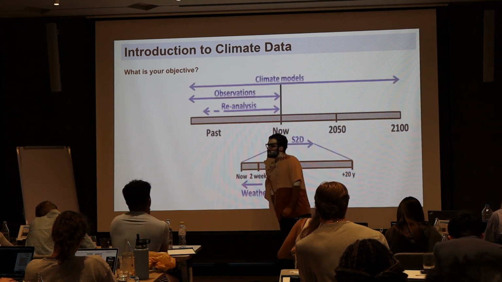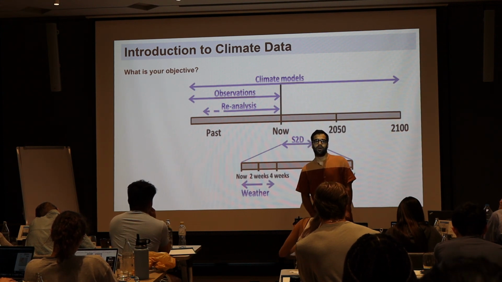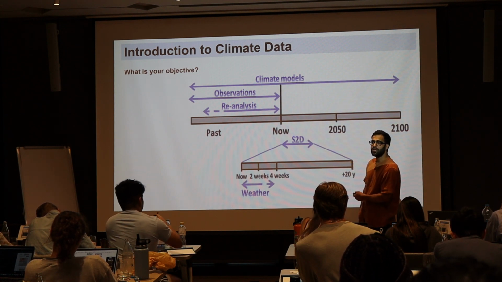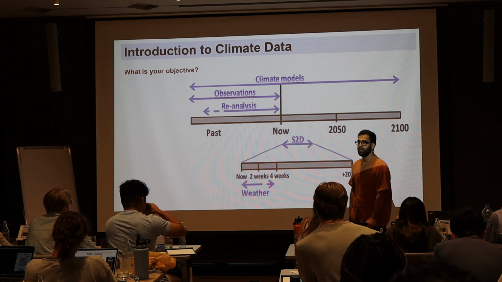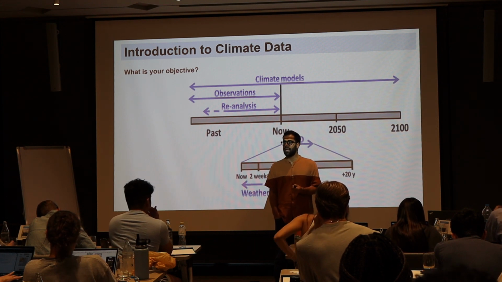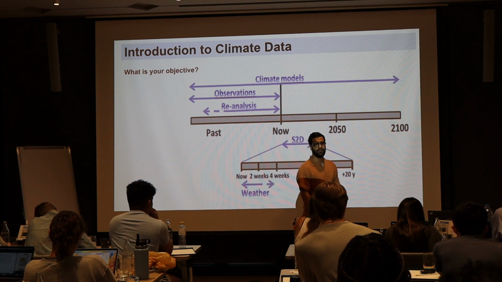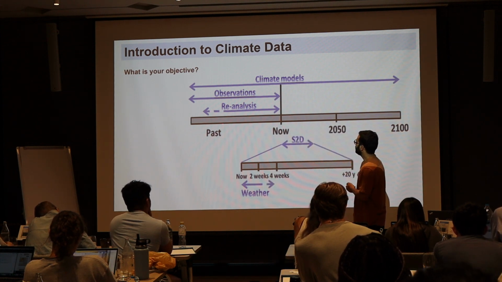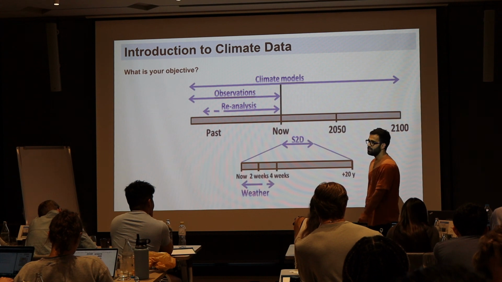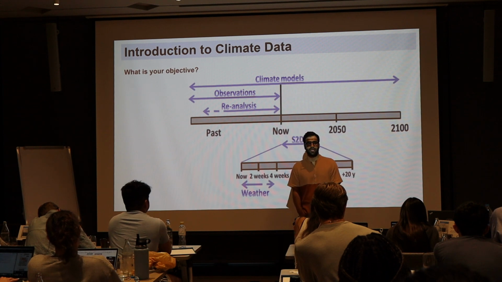Okay, so it depends upon the objective of your study. For example, if someone wants to learn about heat waves, it depends upon whether they want to learn about past heat waves or future heat waves. So the data set depends upon what kind of analysis you are planning to do, what kind of study you want to do. If you want to do a study based on the past, then you will fall in this category. If you want to do studies for the future, you will be using the climate model. So it all depends upon your objective. What is the objective of your study?